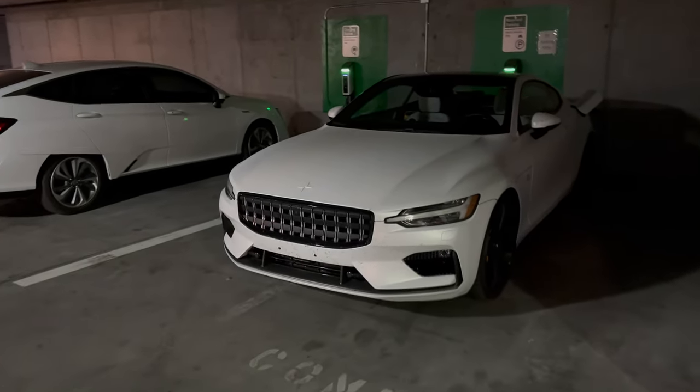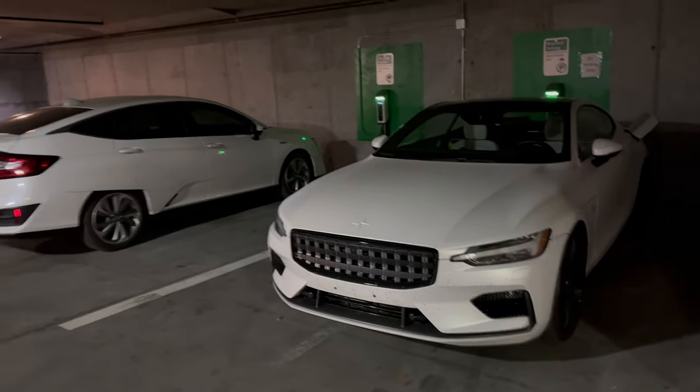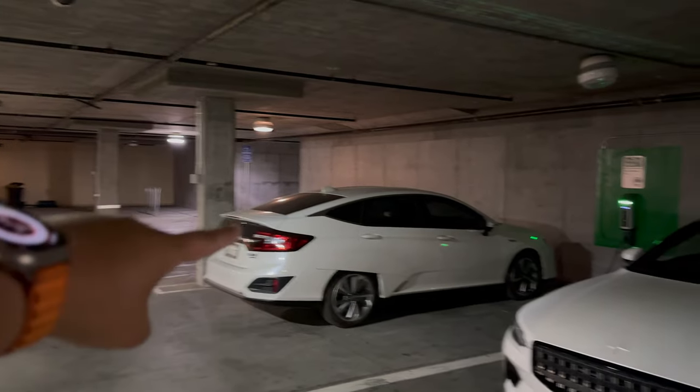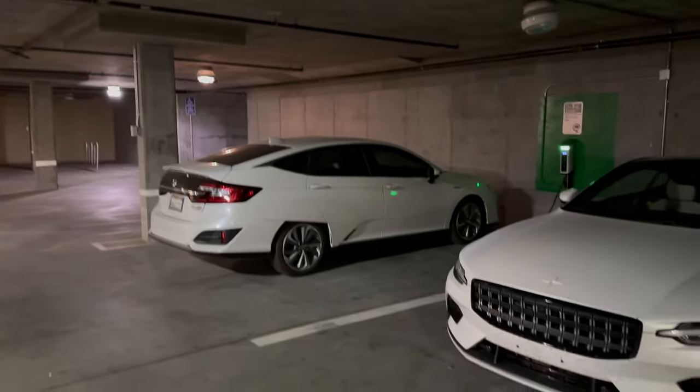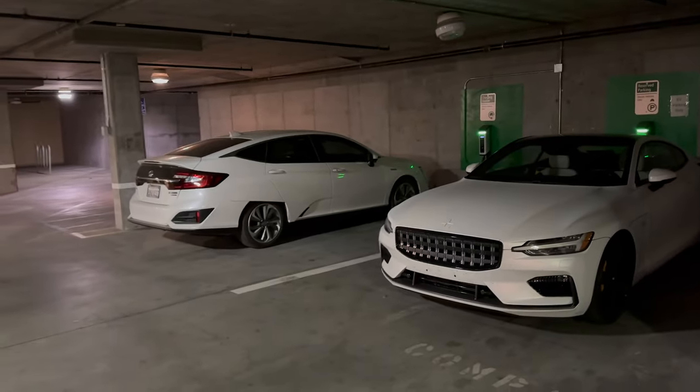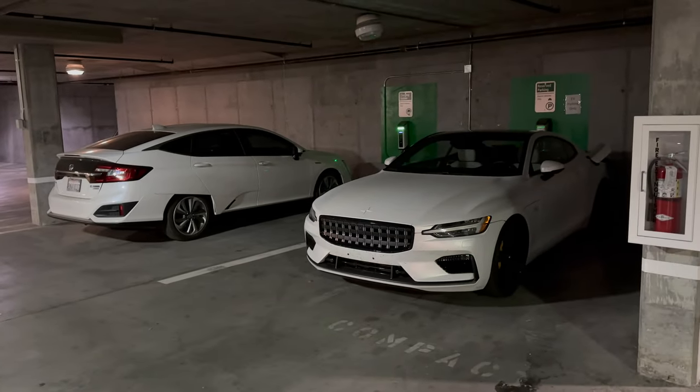It's just after midnight. I don't expect any more electric cars to come. This guy's actually hogging the spot. So if another electric car did come, they could go there, unplug that guy, and juice up. It's a plug-in hybrid, as is this, but that has a much smaller battery pack. So anyway, we're off to bed. Good night.